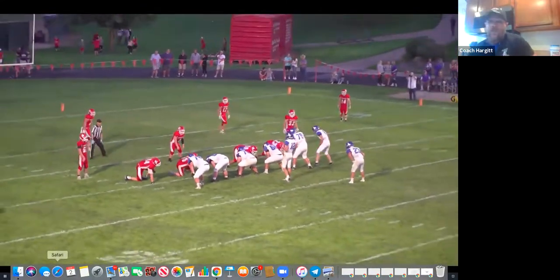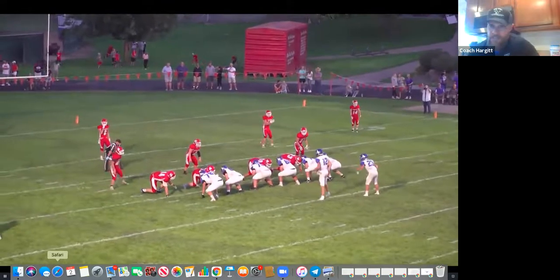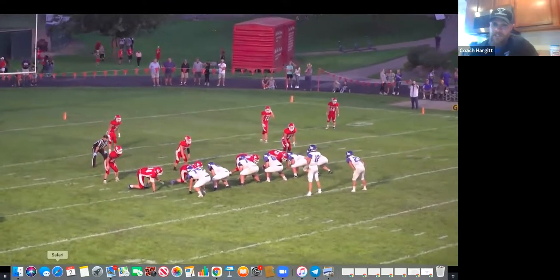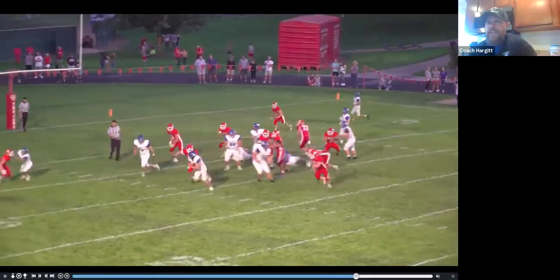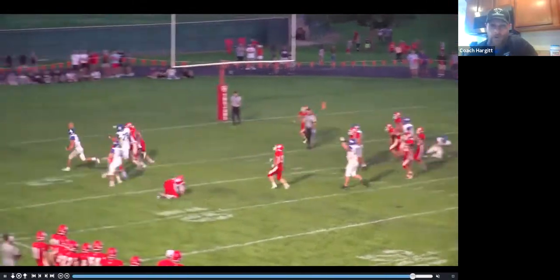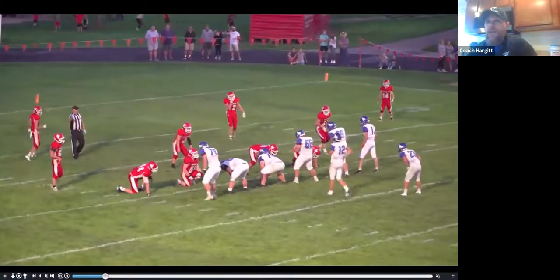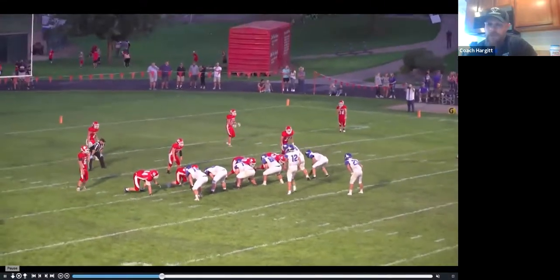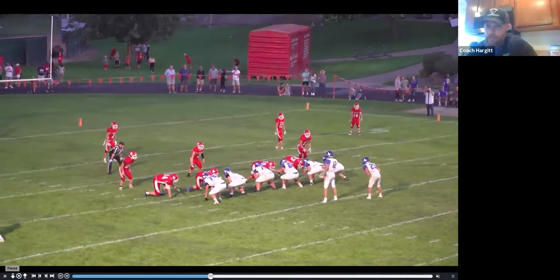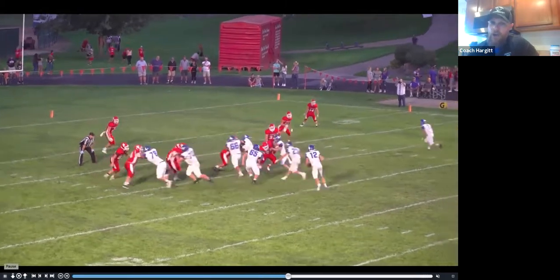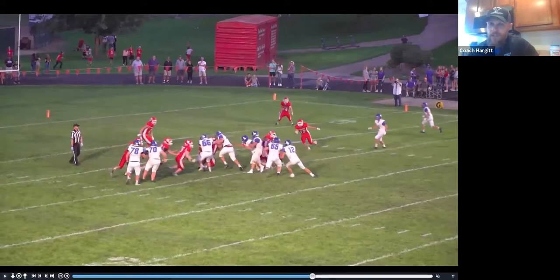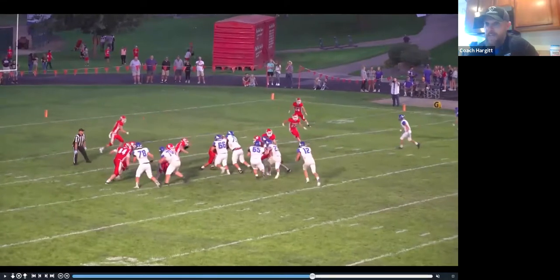All right, now this takes you all the way back to the first football game of the season. This is in August. So you can see there, there's a lot of different ways we've done this. Here, I want to run power, but I want to run power with a fullback and a tight end. But I don't want the defense to see I'm running it with a fullback and a tight end. So watch my tight end down block the C gap and watch my tailback kick out the D. Well, as the backside guard pulls around, they're out of people. And cut back on power is a devil, man.